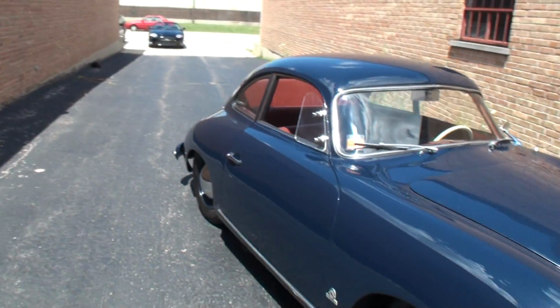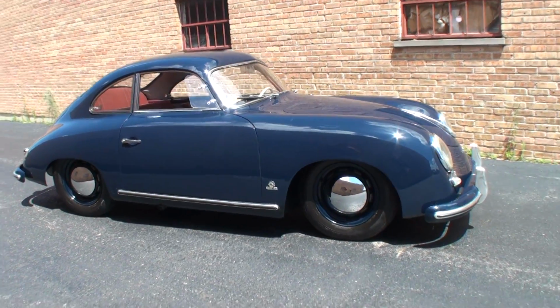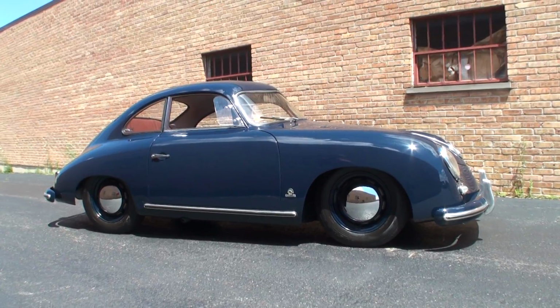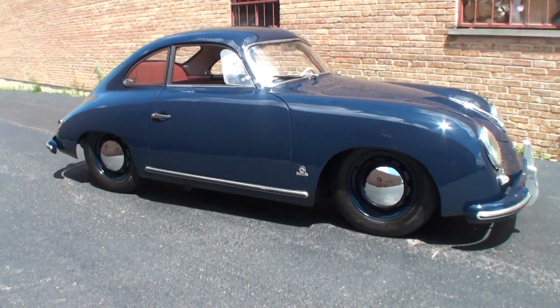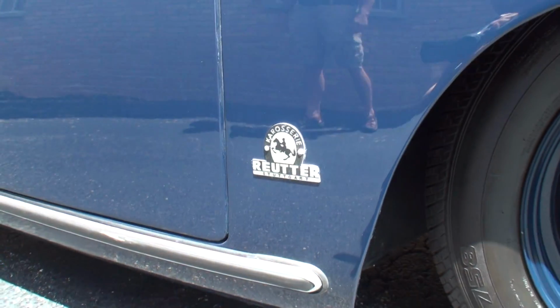For a 1954 car, this car was not intended to last as long as it did. Let me show the car while you're talking. I did a nut and bolt restoration on this car myself. I'd also point out that I gathered all the parts I needed that were worn out or needed replacement over the years that I owned it.